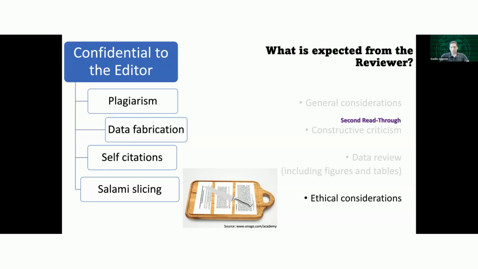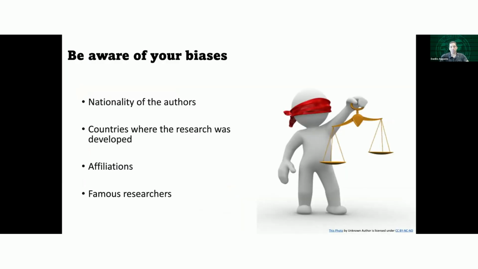So this is when the author has a nice story, sometimes a nice paper, but because of the pressure of having multiple papers, sometimes this paper is divided into 3 or 4 publications that are very similar and very complementary to each other. And this is also something that we do not want to have in our journal, or the editors want to avoid it. So if you suspect that this is happening, you can write a comment to the editor. The editor will check, and will also make a decision considering all your opinions.